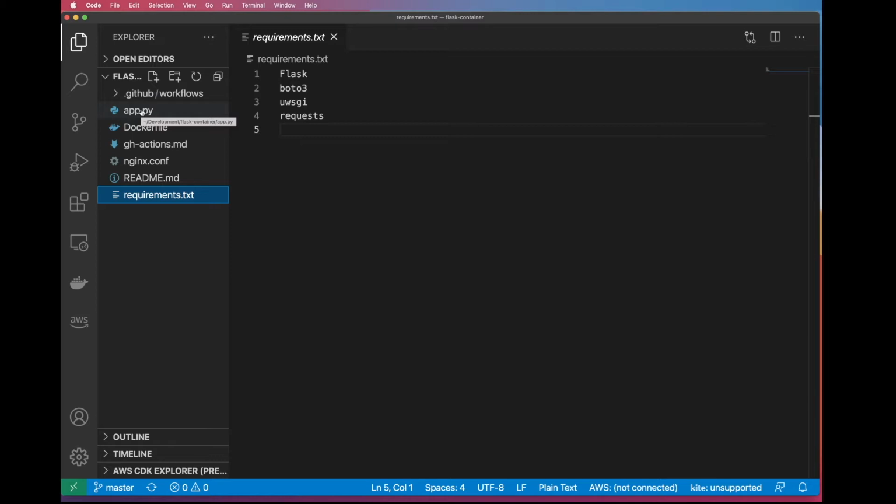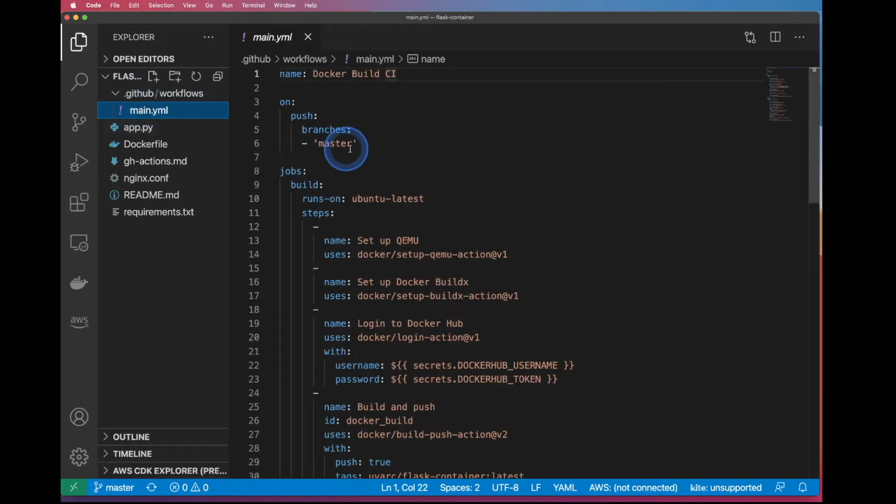So to set up an automatic build, I create a hidden folder called .github, and inside of that, another folder called workflows. And within there, I set up a YAML file. And we'll take a look at this YAML file. But I want you to know the only switch I need to turn on to set up GitHub Actions is the mere presence of these folders with a YAML file that's well configured inside of here. So there's no other switch to do it, and we'll see that from the GitHub page in a moment.